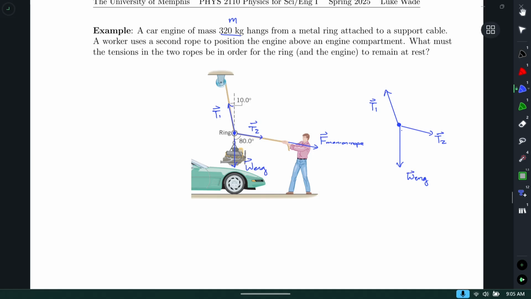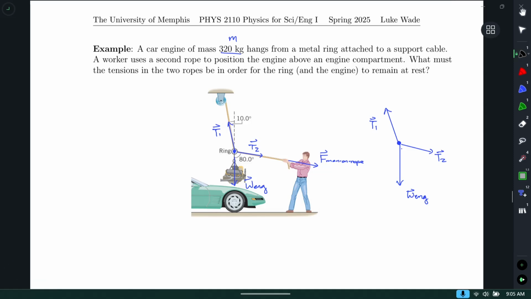Why am I not putting the force the man exerts on the rope on here? Because it's negligible? It's not in this case. The weight of the ring is, but this has to be equal to this if we're saying that all the rope is doing is transferring that force to the ring. So it's not negligible. What are we looking at the forces on in this free body diagram?